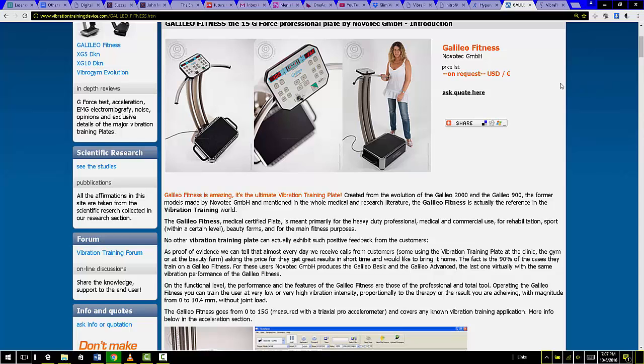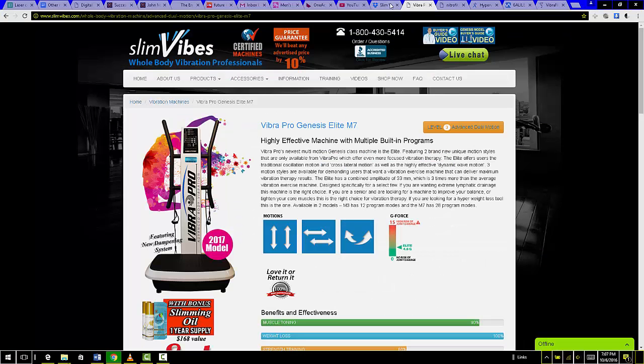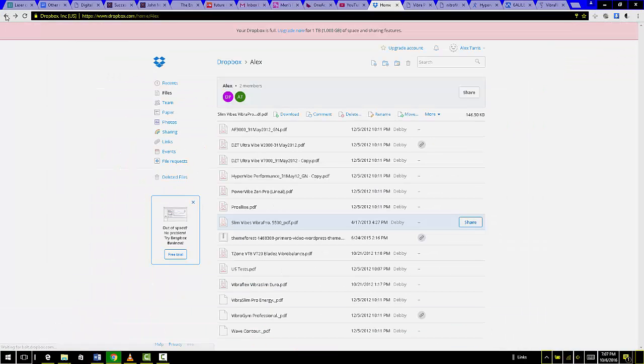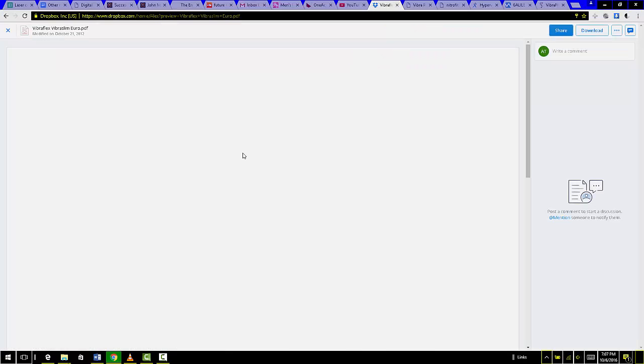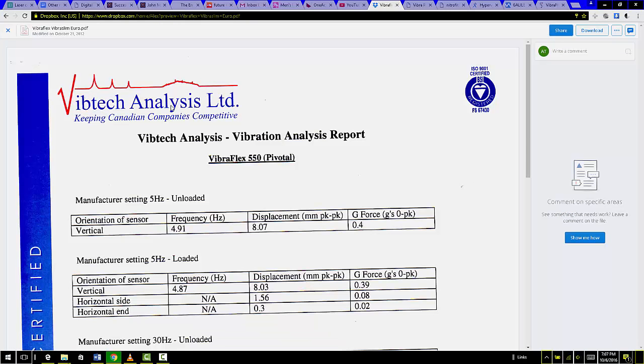First off, they've done a ton of studies. Chances of them lying is pretty slim. But let's look at the third-party engineering reports, okay? Let's check it out. Thank you for your patience. Okay. Here's the firm, Vibe Tech Analysis. Here's their certification. Bunch of engineering geniuses over there. All right, so Vibe Tech Analysis, here it is.